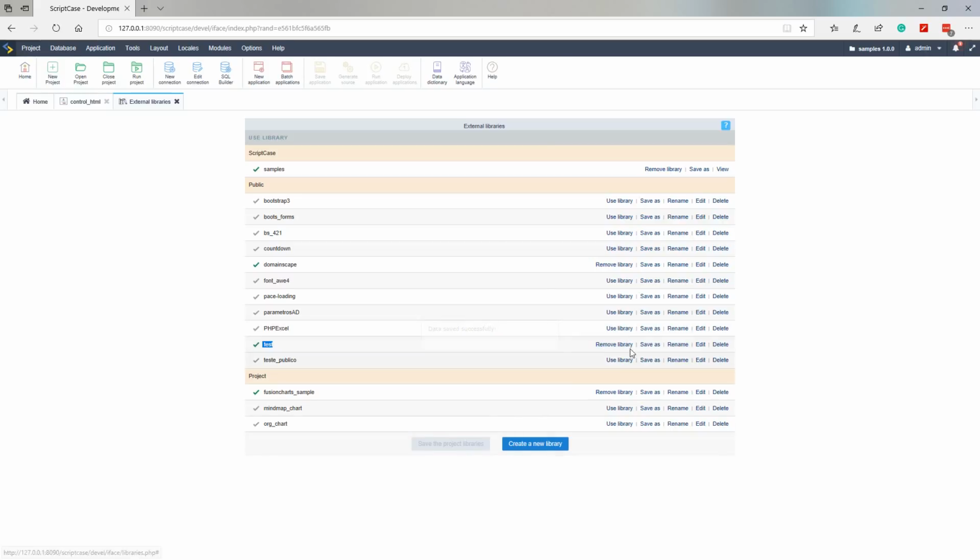Now, this will then save all of the files from the library which we have either uploaded or created into our project, and then allow us to use them within the control application, as well as other forms or grid applications and so forth, depending on the library which we are creating or uploading. So I'm going to go ahead here and select edit.